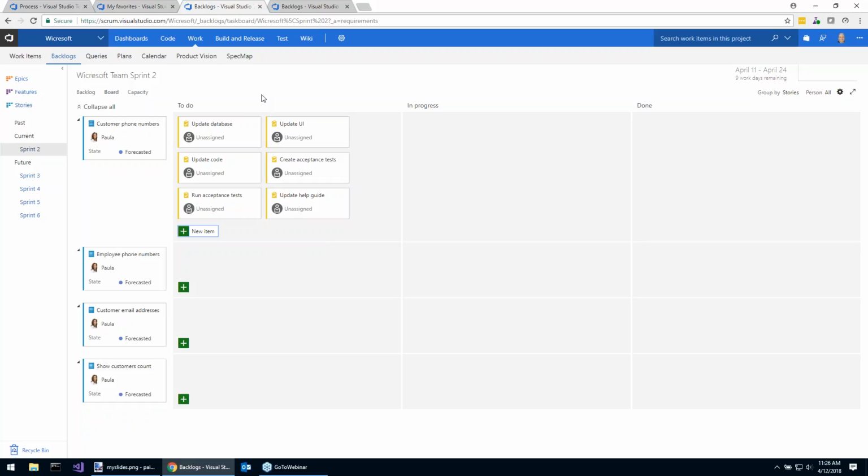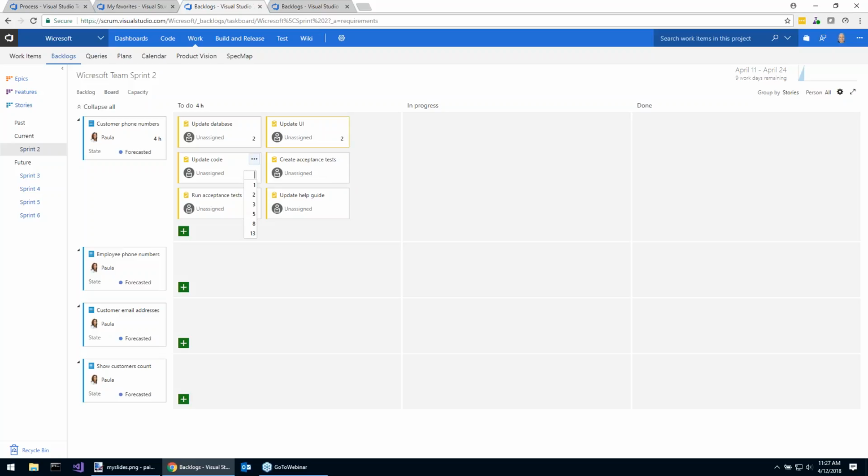But I want the team, and this is what I tend to coach new teams that are new to working together and swarming on work, I want them to, as a group, estimate how long it would take to do these, not assuming the best person for the job will be available. So, update the database, add some columns, maybe change some stored procedures. The group gets together and says, if Dieter did it, Dieter's our database person, it'd be 1 hour tops. But since we don't know if Dieter's going to be available when it comes time to work on this, we're going to go with a 2. And just move things along here.